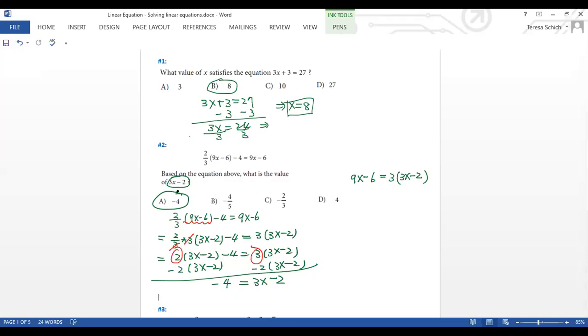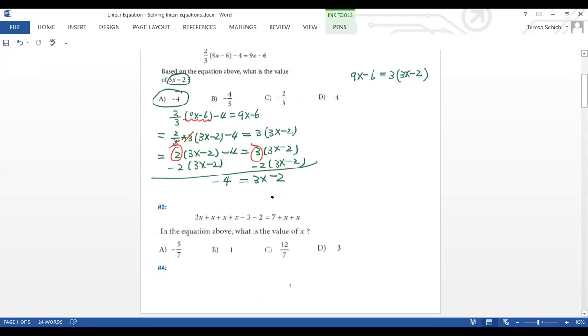Of course, you can just use the distributive property and do it, and you still can get the answer. But the procedure will maybe take way more time, all right? So here, before you just jump in, you take a look, you want to find the 3x minus 2. So the 9x minus 6, you immediately notice the 9x minus 6 has something to do with the 3x minus 2, right? So this is a lot easier way, try to use the distributive properties here. So let me make a mark here. Because that's a different technique we can do here, right?